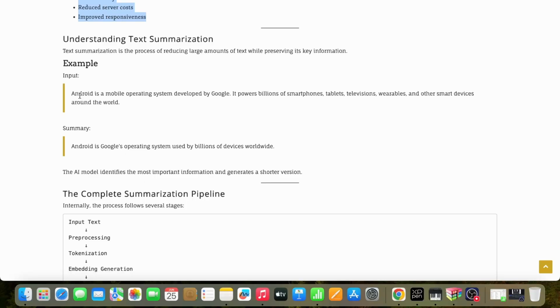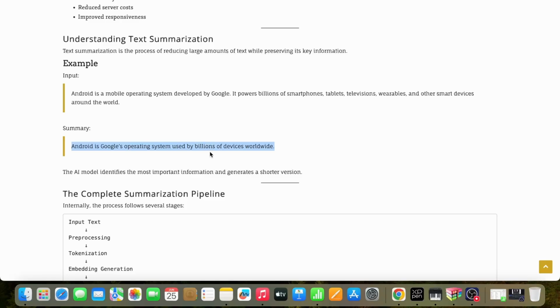So for example, this is a lengthy string: Android is mobile operating system developed by Google. It powers billions of smartphones, tablets, televisions, wearables, and other smart devices around the world. The same thing can be summarized into this shorter form of sentence having the same meaning: Android is Google's operating system used by billions of users worldwide.